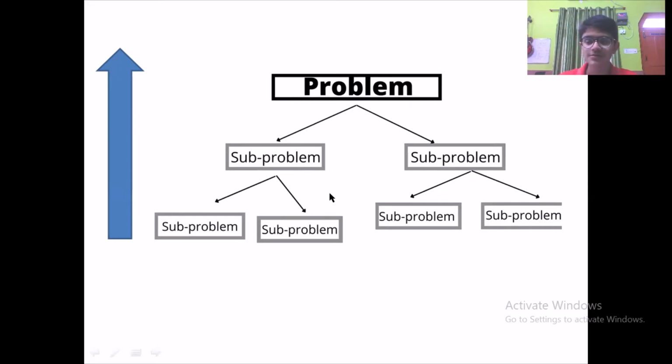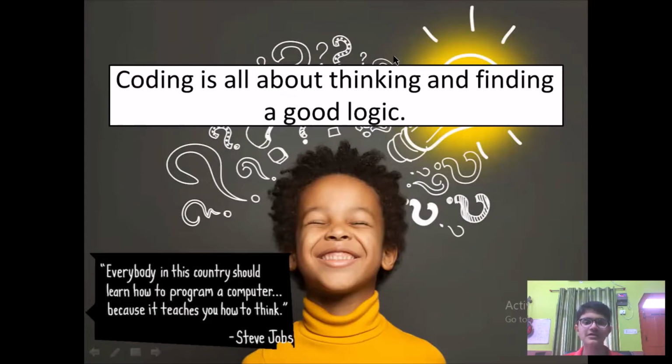Now, by bottom-up approach, I mean that you start solving sub-problems from the base of your tree. Like I'm having these two sub-problems and these two sub-problems. So what I'll do, I'll first solve these two sub-problems and these two, and then merge their solutions. Right? You have to merge them, and then I'll do something here in these two sub-problems, and then finally my problem is solved.